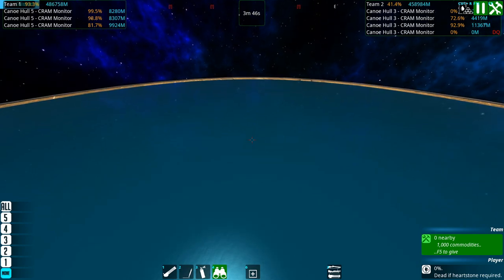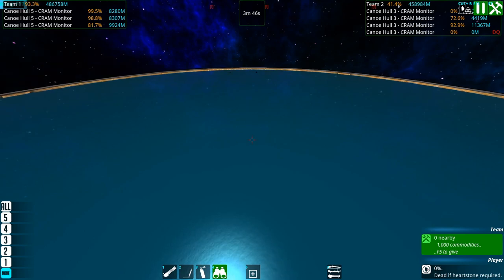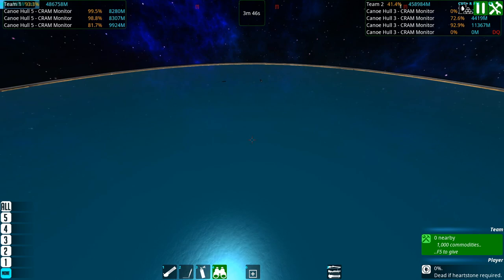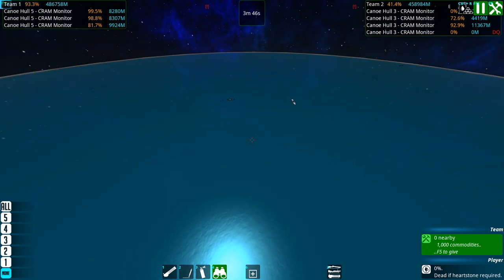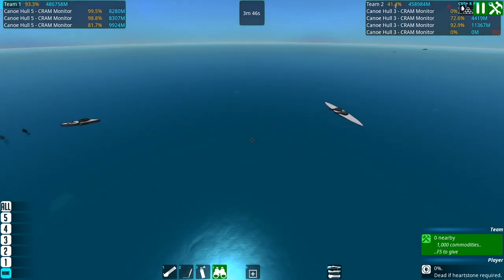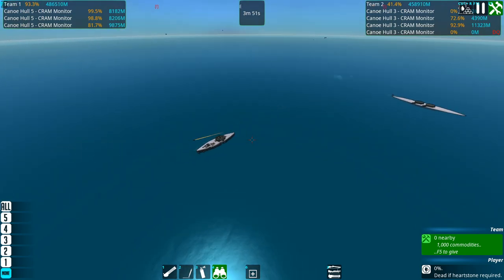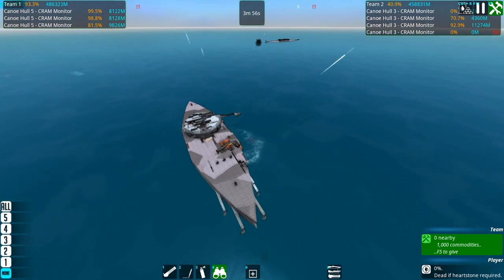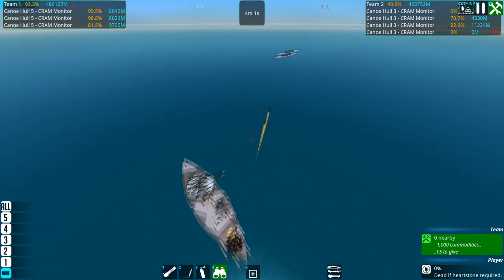Whoa, this is not looking good for Team 2. Hull number 3 being outmatched. I think the azipods might have been a bit much. The azipods mean that hull number 5 is by far the most maneuverable canoe in this whole tournament. And the fact that she doesn't waste any materials with cram mortars means that you can have more of her per fight. So I guess the lesson here is that cram mortars really are not worth it. Not in this case. Not when you're dealing with craft this maneuverable.